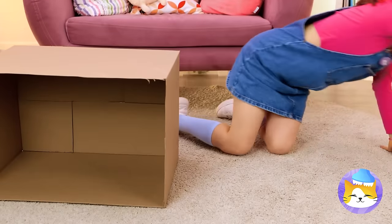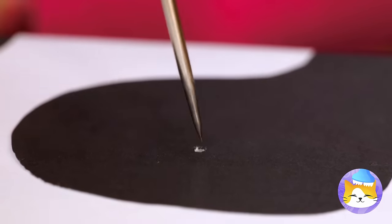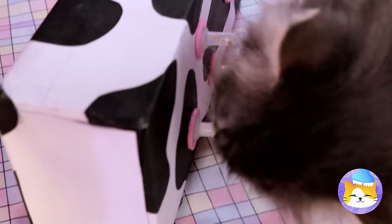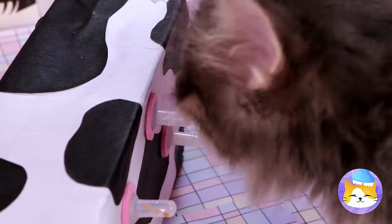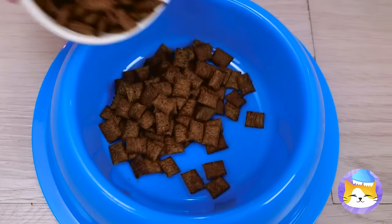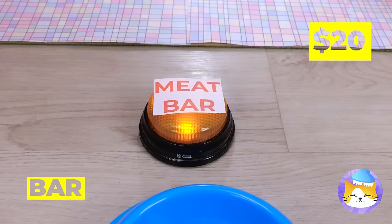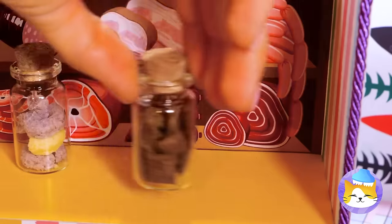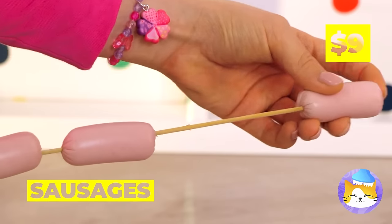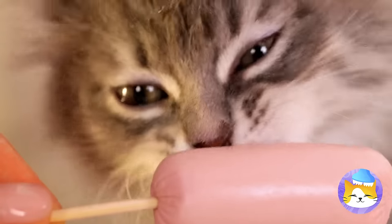We've got a special surprise for you. Put some holes in this milk carton and add some udders on top — now it's like he's got his own personal cow. But around here, we go all out for snack time. We've got food, water, buttons, and the piece de resistance: the meat bar. You might be in the mood for sausages. Who said cats don't like dogs? Especially hot dogs.